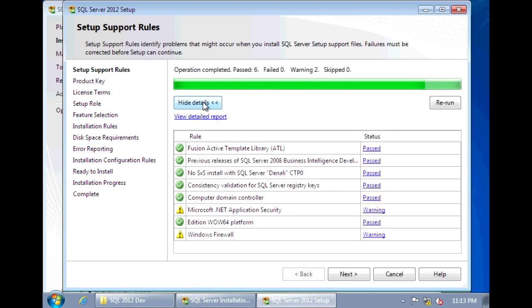It's going to run through its check and make sure that you don't have any failures. Go ahead and click next.